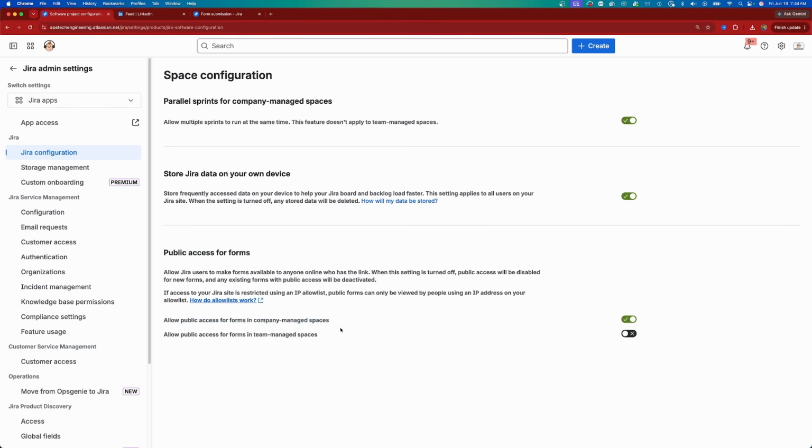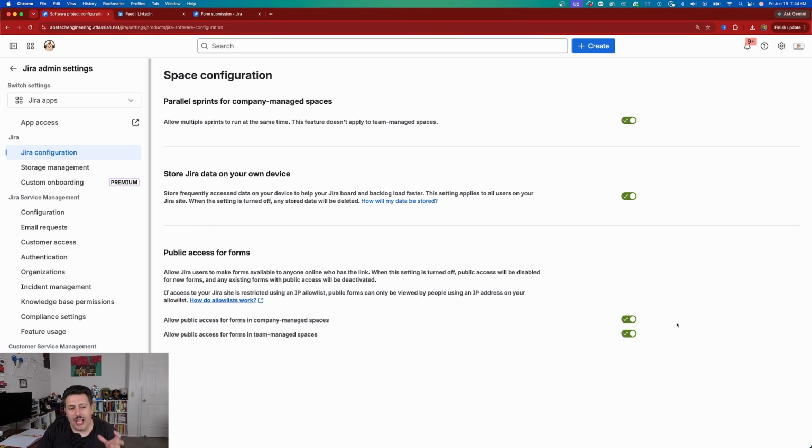And this is going to allow anybody who has the link to be able to submit work, very similar to Jira Service Management. So we now have a really great feature of JSM where in Jira Service Management, any customer can submit a request. In Jira, up until this feature went live, you had to have a Jira license, but that's no longer the case here. So check mark points to Jira Forms. We're getting feature parity with JSM.